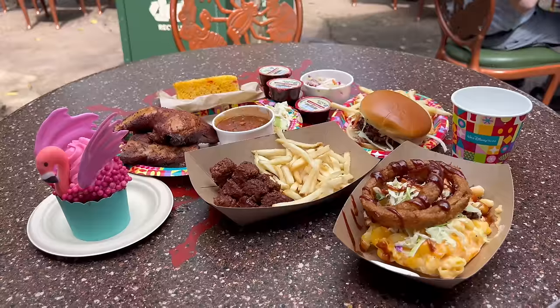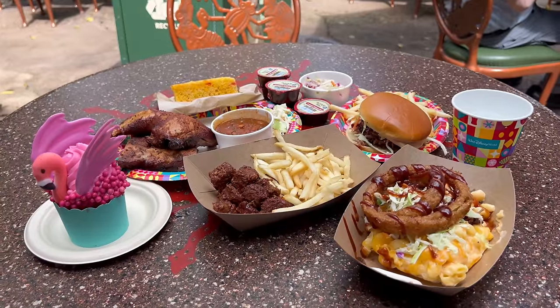It is a walk-up restaurant, so the menu is a tiny bit smaller, so I think it is a very doable challenge. What will really be a challenge is trying to find the new baby elephant that was just born here at Animal Kingdom. I've seen photos and videos of it, so I want to try to get on the safari and see if we can get a glimpse. But first, we must eat all the delicious food. Let's go check out Flame Tree Barbecue.